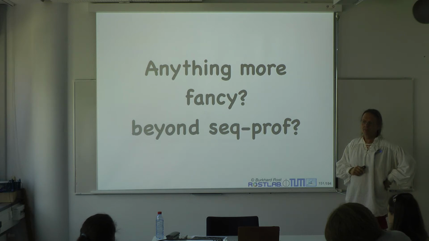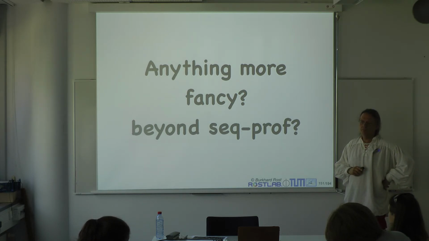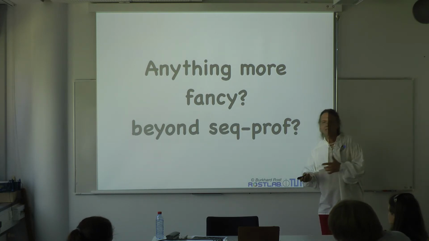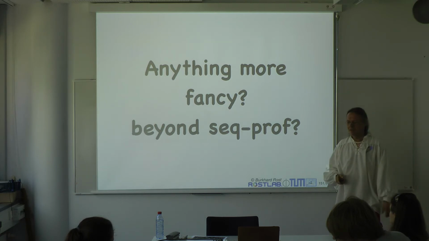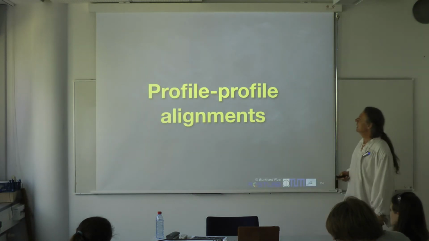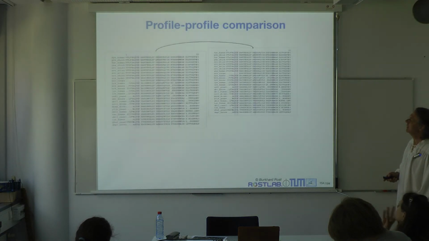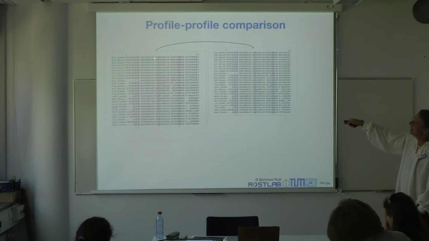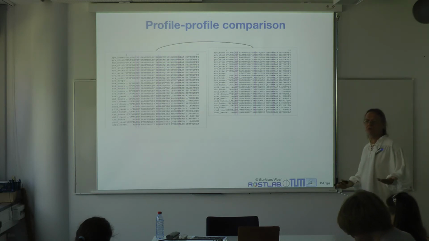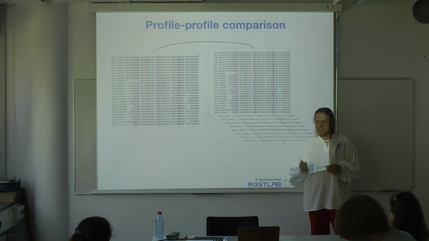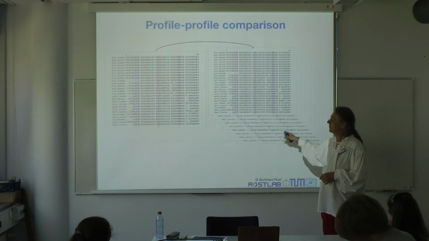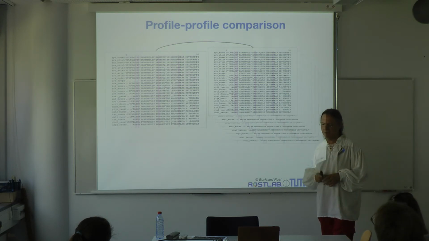what can we do there? So we begin with a sequence, then we do a sequence profile, and then we do profile alignments. So essentially we go one more step. Rather than taking one sequence and comparing it against a profile, you compare two profiles. Okay? Or even two sets. So one database of profiles. So you take the sequence and compare it against a database of profiles.